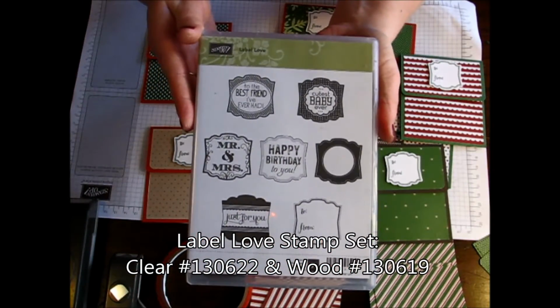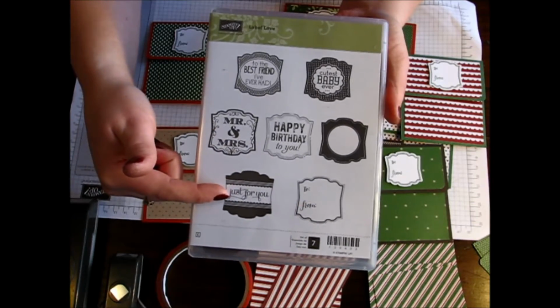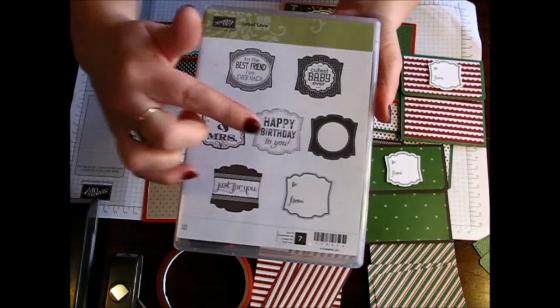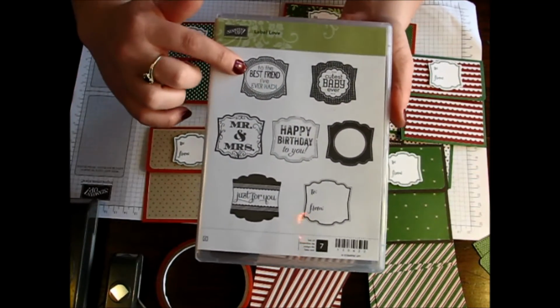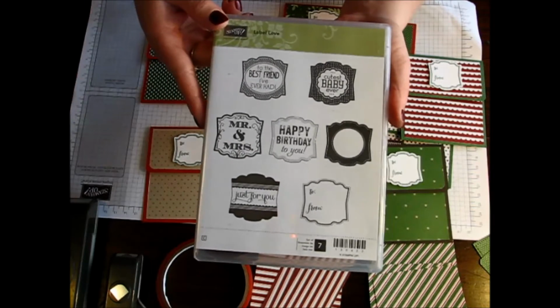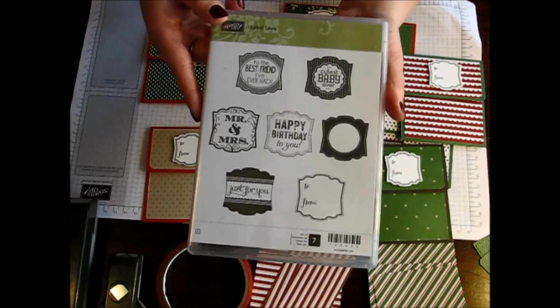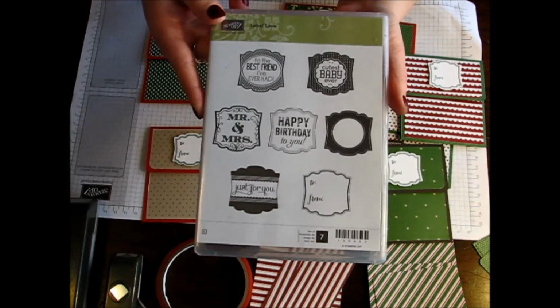Of course with this you can always do wedding, anniversary, just for you, could be for anything. The to and from, this one you can always write whatever you'd like. Happy birthday, baby, and then of course to the best friend I've ever had. So that's a great one as well. I like to use a lot of these on my gift card holders, but of course you could use any item you want. You could always use your favorite to and from and just stamp it on any sort of punched piece of paper.